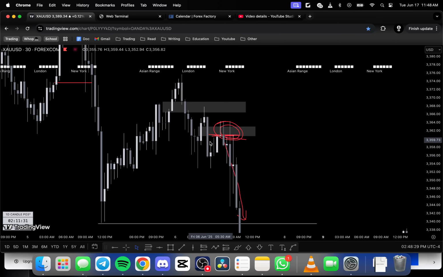And if there is a 30-minute fair value gap and a 1 hour fair value gap, you're going to ignore the 30-minute, you're going to go to the 1 hour, and you're going to wait a little bit longer, because obviously the 30-minute is going to take 30 minutes. The 1 hour time frame is going to take 1 hour to actually close and show you where it's going. So if there is one on the 1 hour, you're not using the 30-minute, okay? It's not going to respect the 30-minute over the 1 hour. It's always going to respect the 1 hour. It's going to take a little bit longer to play out, and you should have patience.